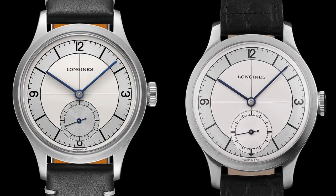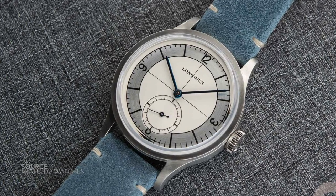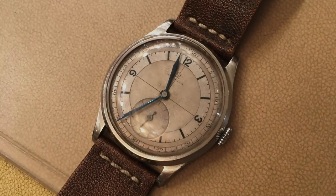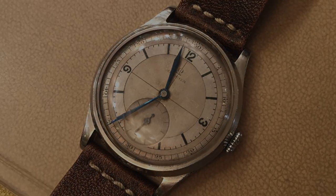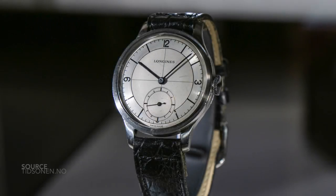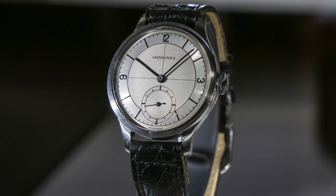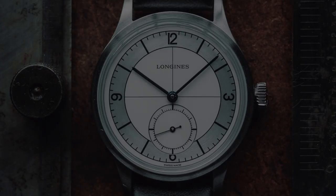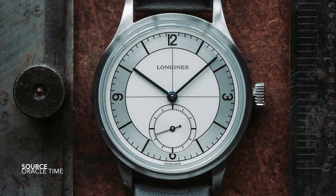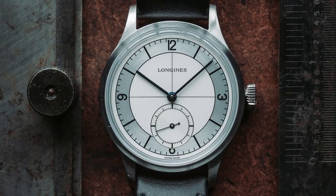It is a reference that pays tribute to aviation pieces of the late 1930s and early 40s. Interestingly, Longines and Omega shared many dials at the time, and even before this piece was announced, I had the privilege of handling a 1938 Omega that looked eerily similar. The original Longines reference that the new Heritage Classic is based on measured somewhere in the realms of 33mm, where the original Omega measured 38mm. Pilot watches were large for legibility's sake, so the notable change to the new Heritage Classic is that it has been scaled appropriately, measuring 39mm — a very contemporary size.